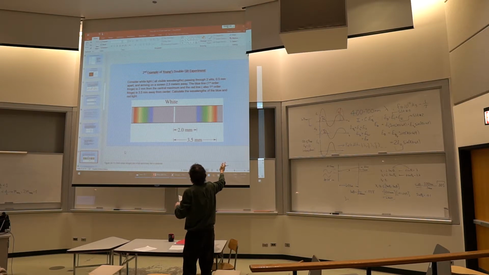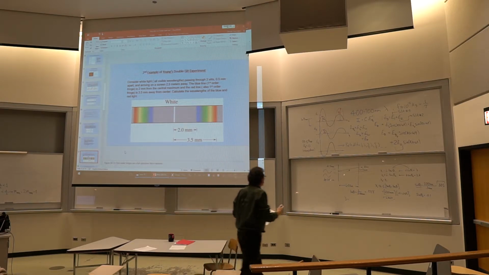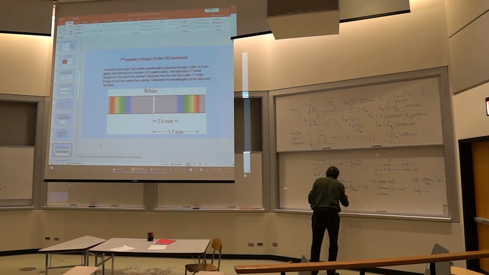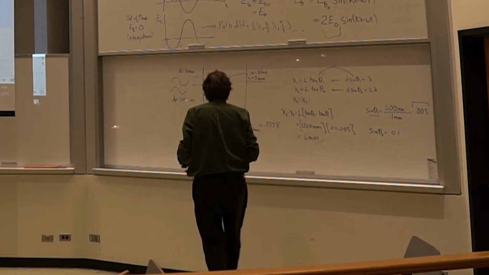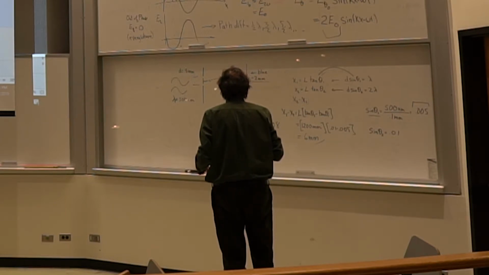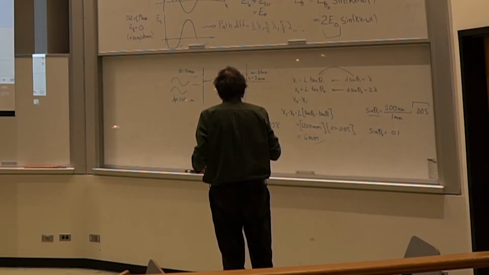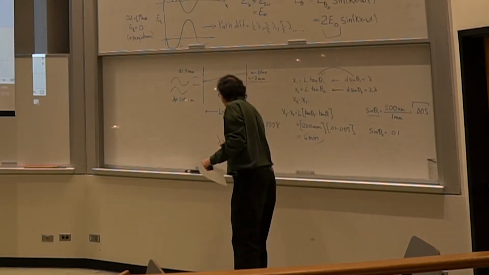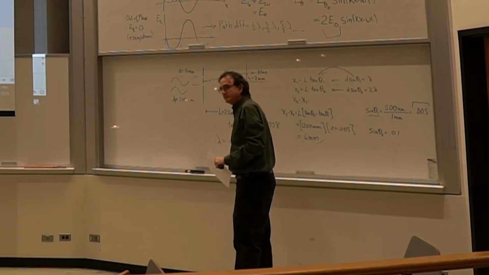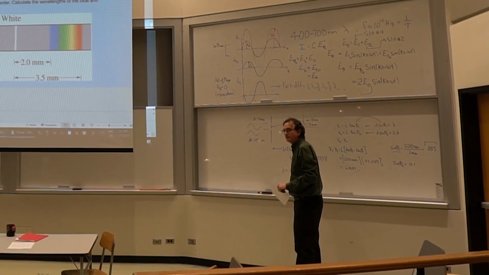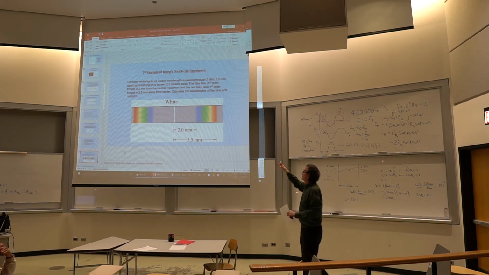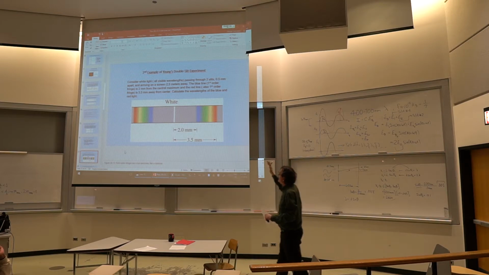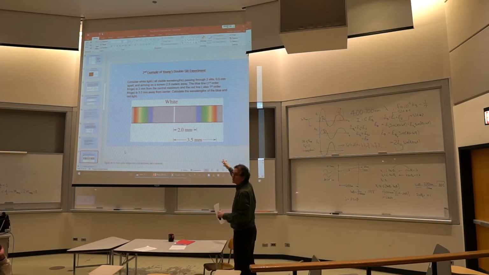Why does blue come before red? Well, lambda is equal to d times sine theta, and this is the condition for maxima. So the smaller wavelengths will occur for smaller angles. So I'm going to see the maxima for blue before I see the maxima for red. So they're in the correct order, the way we think. They should go blue, green in order of wavelength. First I see the intensity maxima for the shortest wavelength, then I see it for the next shortest wavelength.